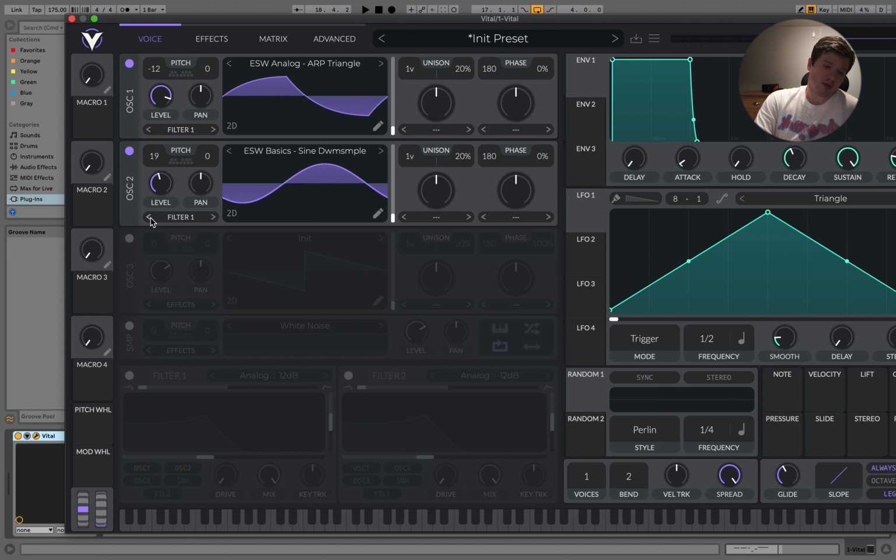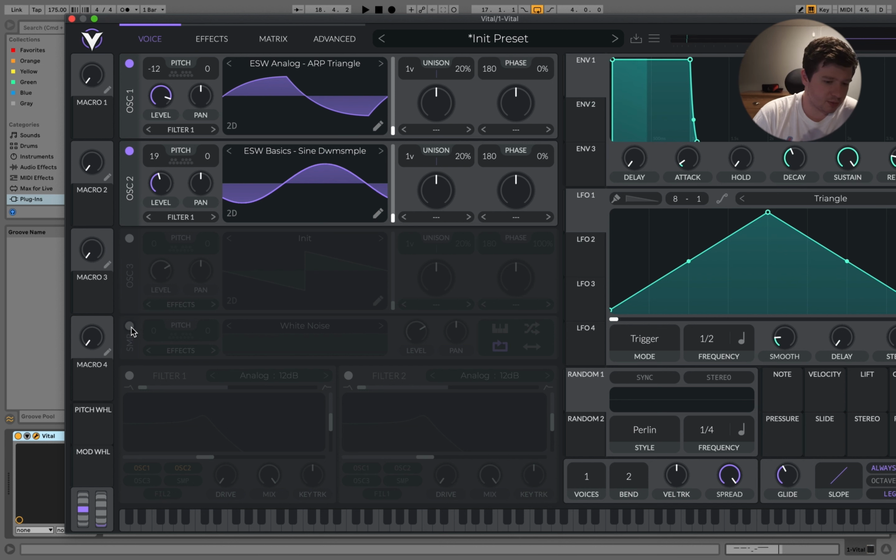Okay, so the reason we've gone up 19 is because this is what's known as a perfect fifth. A perfect fifth is 7 semitones up from the root note, which might sound confusing, so if you're unsure on the music theory side of things, we'd probably recommend watching a couple more videos on it. However, because we've gone up an octave as well, which is 12 semitones, 12 plus 7 equals 19. And so far, it should sound like this.